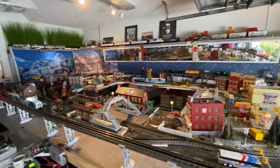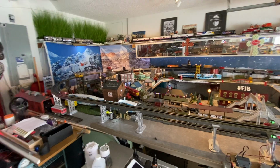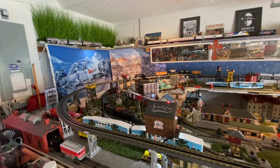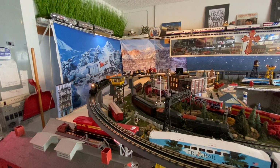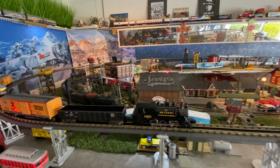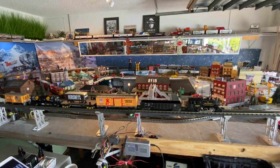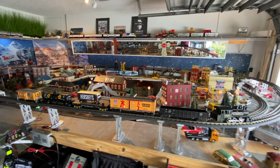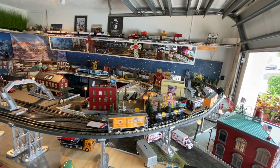And this is a TMCC model. TMCC, not a Legacy. Right now I'm running it off of Bluetooth. That's what I like about Lionel's trains now. You can run them off of Bluetooth. They're not very complicated. You don't need a computer system. All you need is power to the track.